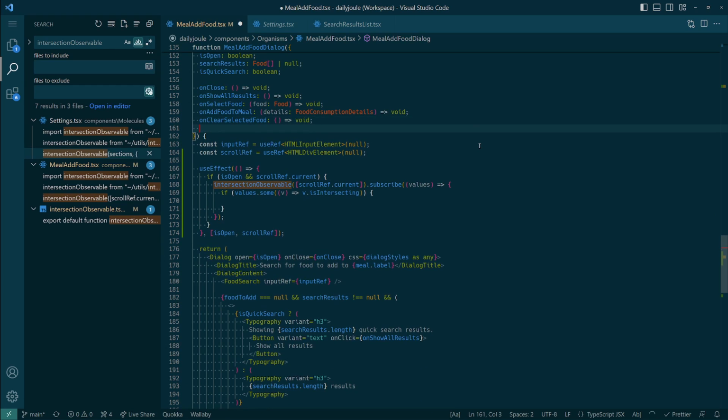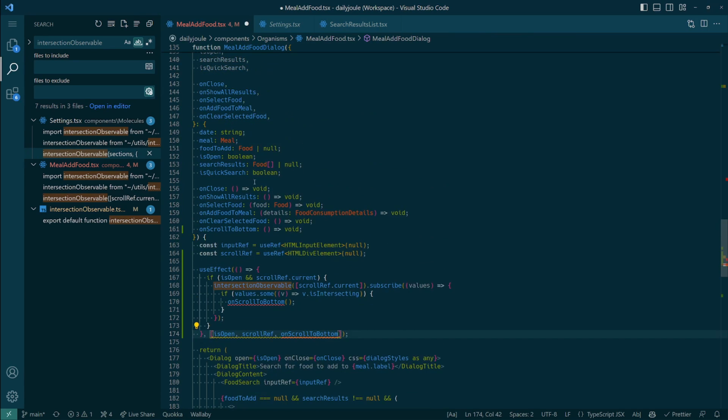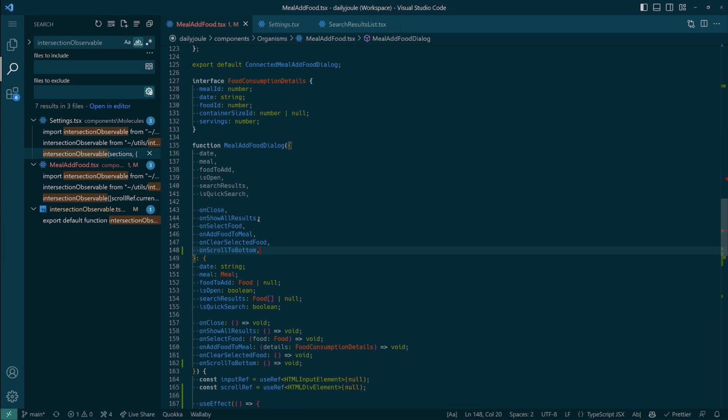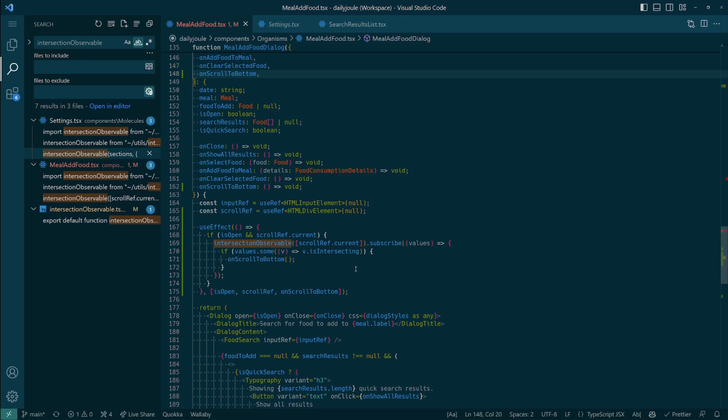So on scroll to bottom is a name that Copilot has suggested for us, so we'll just use that. And this should be there, and we actually need to have it in the props, not just in the type. There we go.